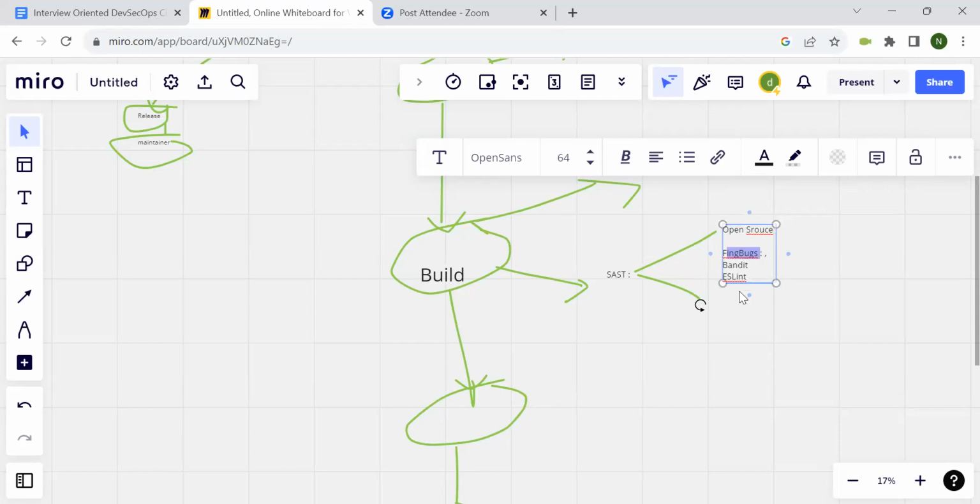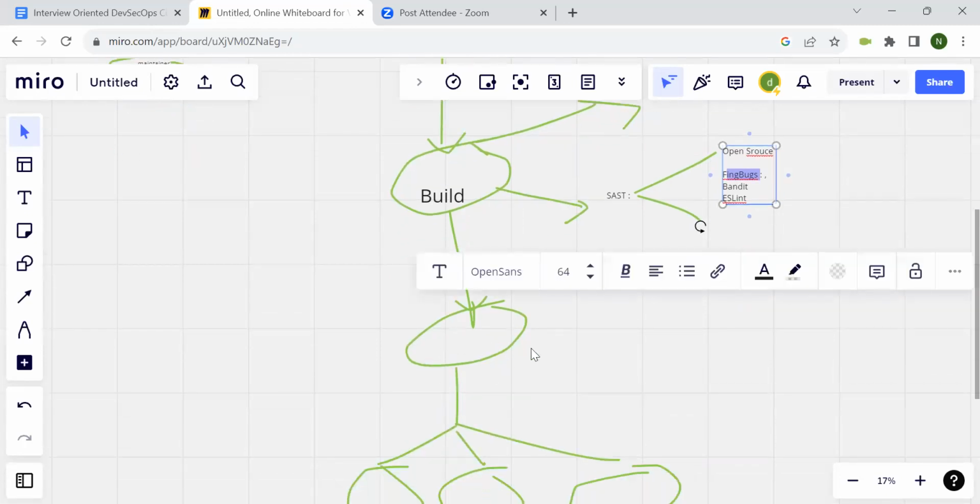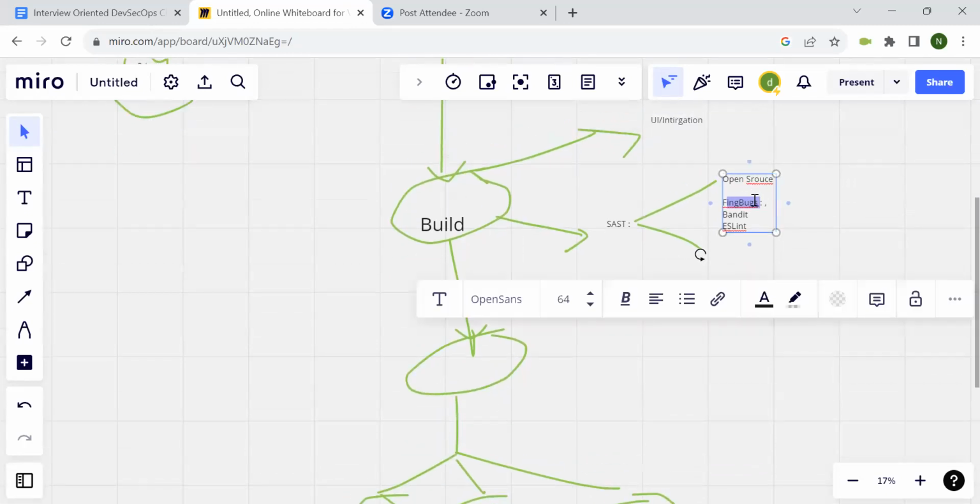It won't scan your application, meaning when you deploy an application and run a scan, that is called dynamic code analysis, which we will be doing at the deployment phase, and that will come under DAST. Now we are talking about SAST. Before running your application or before making a build, if you run a code analysis, that is called SAST, I mean static code analysis.